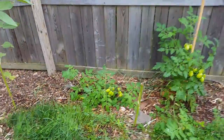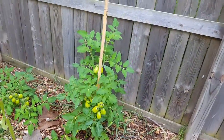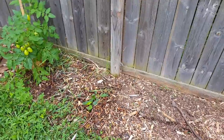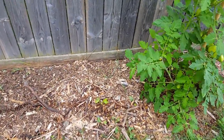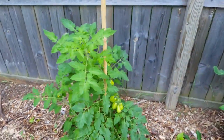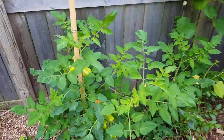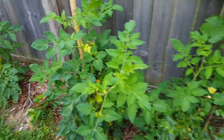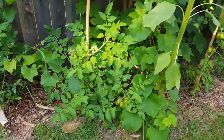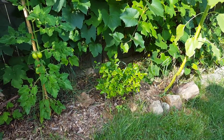Going along the fence, we've got some tomatoes I never got a chance to stake up this year — we've been so busy. The ones that are staked are doing pretty well with a decent harvest. I've got our little kiwis planted this year, and a blueberry bush that a rabbit chewed up. As we get further down the line the tomatoes get a little bigger. There's another kiwi — I have two of those. Some tomatoes look ready on this one. We've got a few blueberry bushes; this has been the best year we've had for blueberries out of those two.